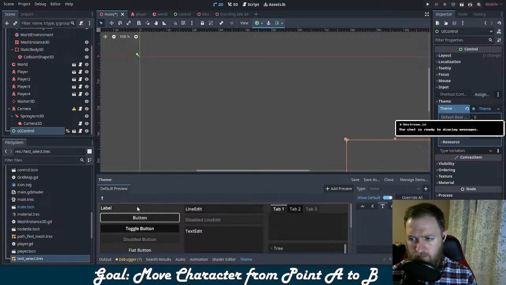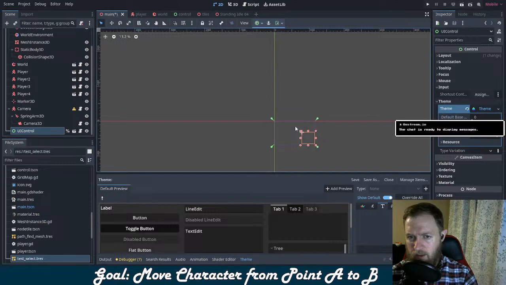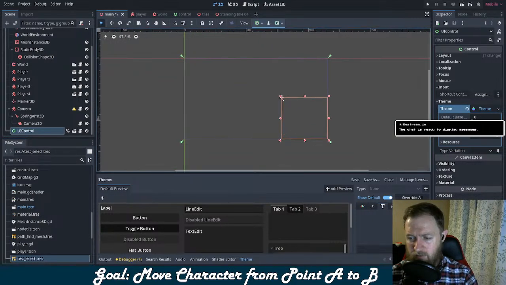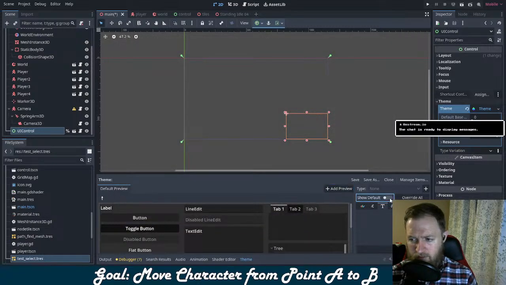Is this my UI? I'm very confused. Okay, let me zoom out here. So that is my screen right here. So right now that UI is in the bottom right corner, which is where I want it. So that's good. And then what I would do, does it look like this? I'm very confused.